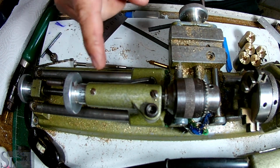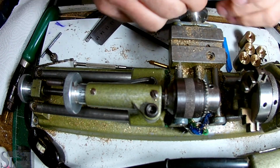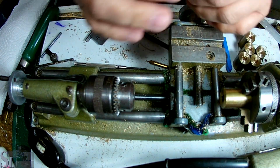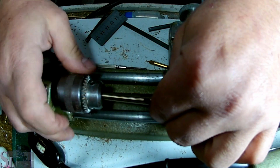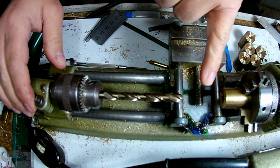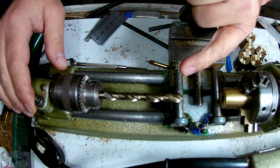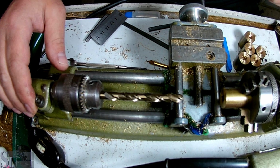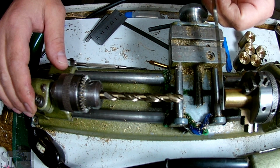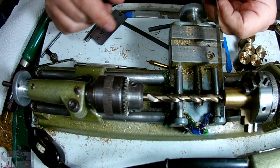But the point is not actually knowing how far you're going, but where your edge is. So, just for demonstration's sake, let's say I wanted to drill this, and I haven't drilled it already, alright? And I'm using this 7mm drill bit. I don't want to proceed beyond 9 millimeters maximal depth, which means the tip of this bit shouldn't exceed 9 millimeters. The best way is to take some shim stock, and this is 0.11 millimeter shim stock, and you just touch it, it stops.